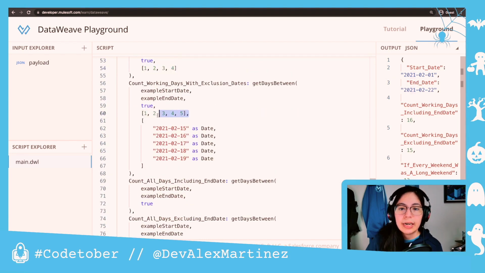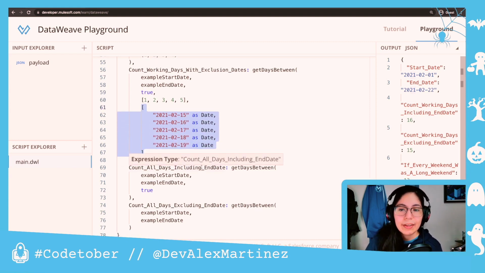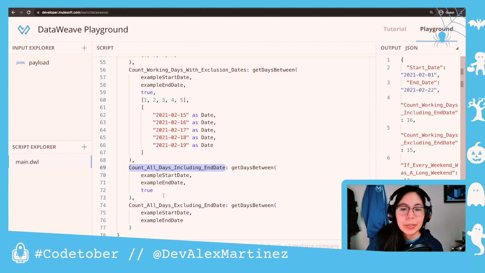On this one, we're again including Monday to Friday, and excluding these dates, let's say that they were holidays. Then on this one, all days, including end date, so it's just sending the true, and then all days excluding end date, and we don't have to do anything but send start date and end date.